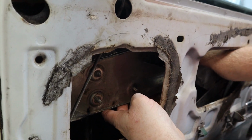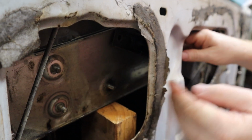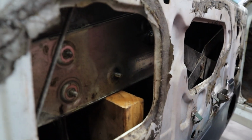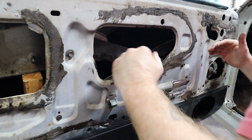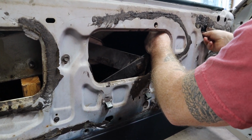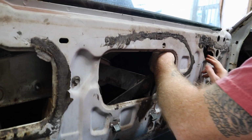So we're going to set that right there. Now I can focus on taking these brackets off. Got a bracket here. And this X bracket here that's on the regulator, those all slide off of bolts.